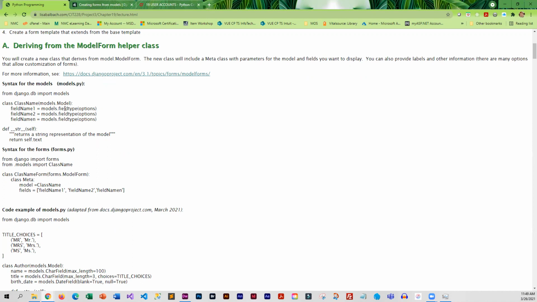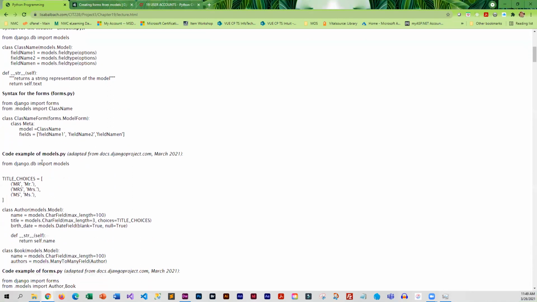And the forms are based on the models, which is why I'm reminding you what that syntax is. For the forms, we have to import forms, and then we also have to import the class from our models. And remember, this is the models.py file that it is referring to. The dot here in front means that it's in the same directory as our forms.